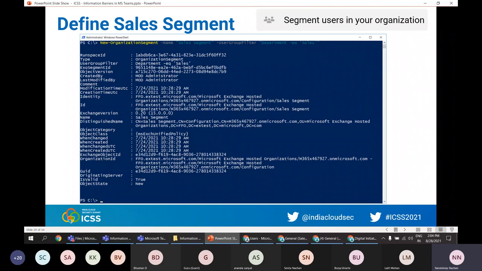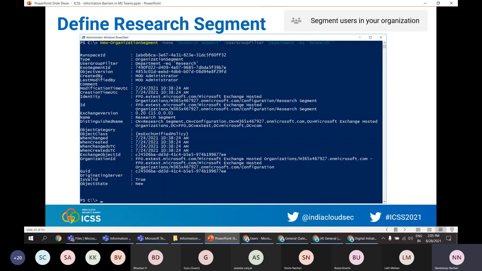We'll go ahead with the same scenario. We will again run this New-OrganizationSegment, and name it anything because this is just a name. So we are calling it the sales segment. And then the user group filter which we are applying here is based on the Azure AD attributes which are available. So we can go ahead and choose the department attribute, where the department equals sales. All of the users from the sales department will now be a part of this sales segment.